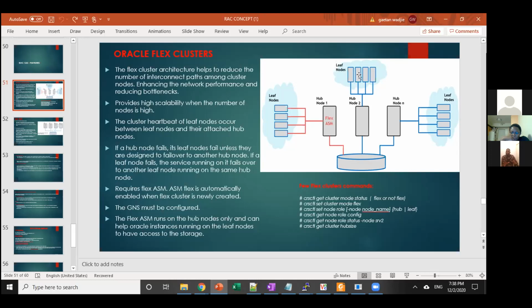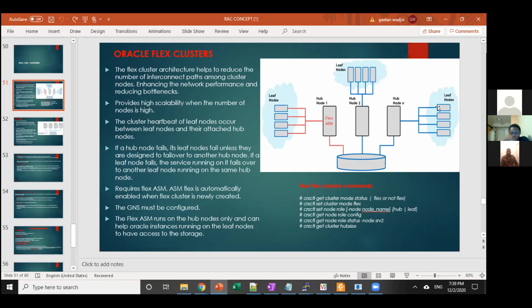Okay, because with the Flex cluster you can now split them as blocks, right? Now all the nodes do not need to communicate. You don't need an interconnect cable between all the nodes. So you can just split them as blocks. The first block will just share everything among themselves, they just share the interconnect among themselves. The next block, the same thing, the next block, the same thing.